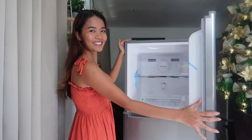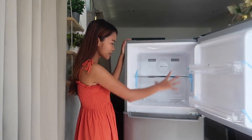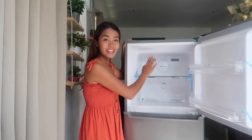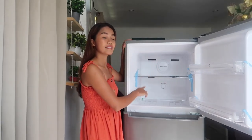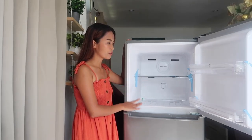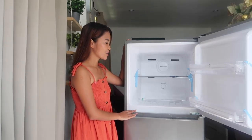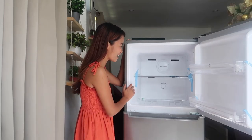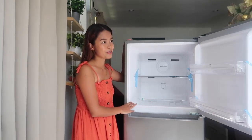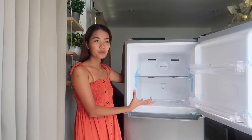Let's start here at the top. This is how it looks — oh my gosh, I can store a lot! This is a really big freezer area where I can put ice cream, soft drinks, and whatever. On the inside it says it has a smart cooling technology, which means it will automatically adjust the temperature of your refrigerator to keep your food fresh longer and save you energy as well. I got two shelves for my frozen stuff, and by the way this refrigerator also has a quick chill compartment, which is really perfect for storing cold beverages.